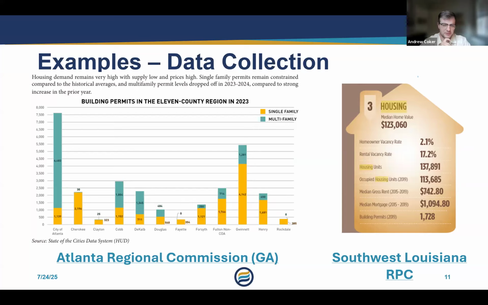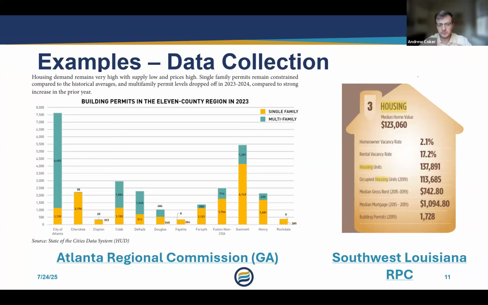They went through and identified all the member communities in their region and said, okay, what type of action is happening here? And you can see across the board a reflection of those community contexts. For example, in the city of Atlanta, you're going to have more multifamily permits naturally in an urban core. Then you move down to Cherokee County, which is a very rural county, I believe on the southern side of the Atlanta metro. Naturally, that's going to show much more suburban sprawl, more single family housing being developed. Out of 2196 single family building permits issued, only 30 multifamily. So that really displays some of the priorities of the communities that you're working with.